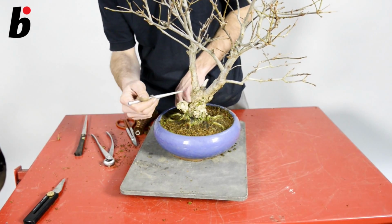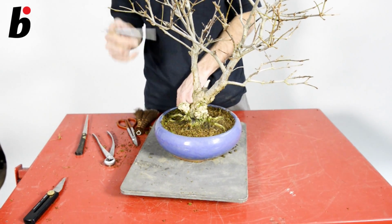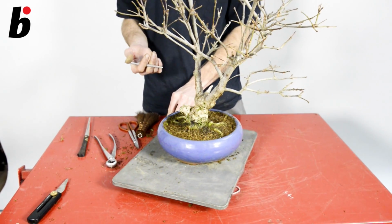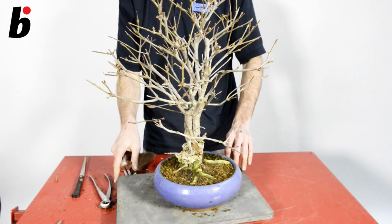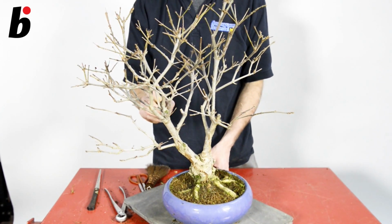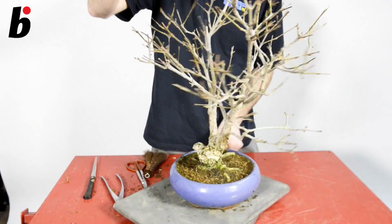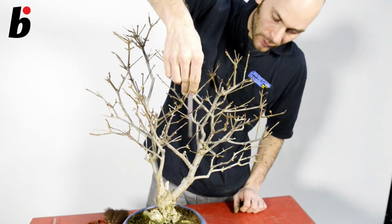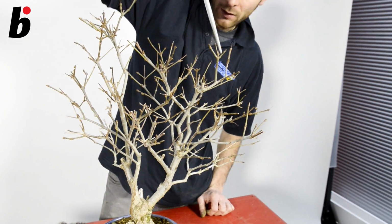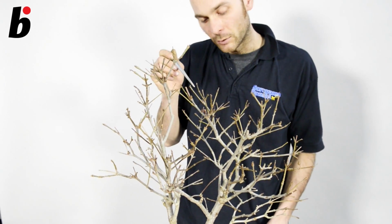Some people may look at that and see it as unsightly. Other people may look at that and think that's a very interesting natural looking feature. And natural looking is going to be a key word for this tree, because if we look up into the branches, one of the good points about it is the natural movement within them. Okay, so if we look at this branch as a good example, what we have here is 1, 2, 3, 4, 5 changes of direction, which for a deciduous tree is something very, very desirable.